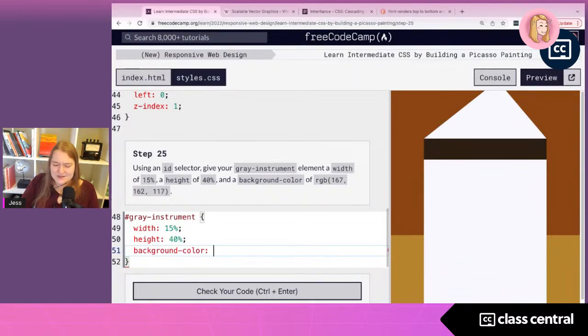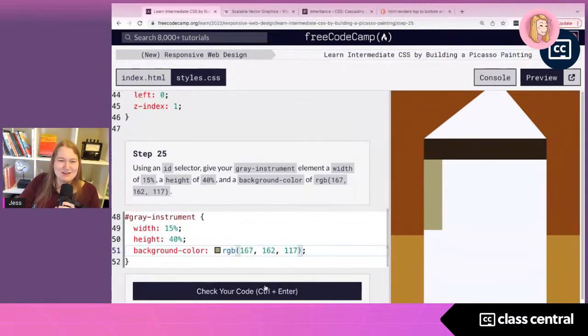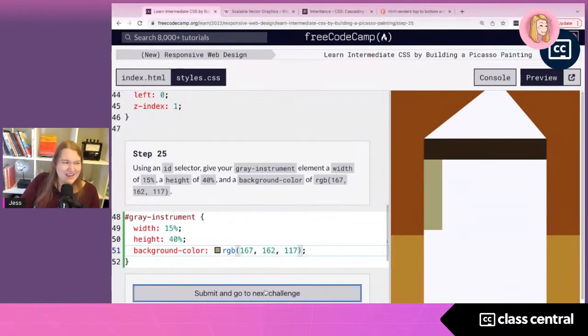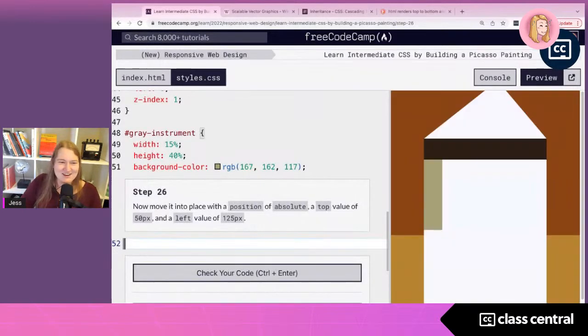We've talked about how some people just magically know what color it is when they see these RGB or hex codes, and I am not magical. So we'll learn together that it's a little bit of an olivey brown gray. Okay, let's bop along. None of this is going to hurt us.